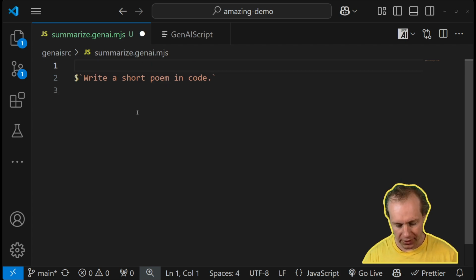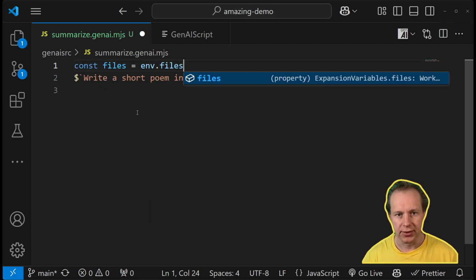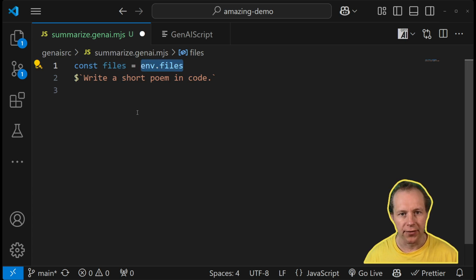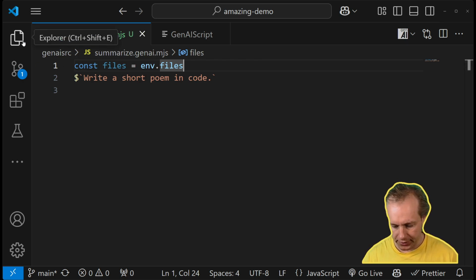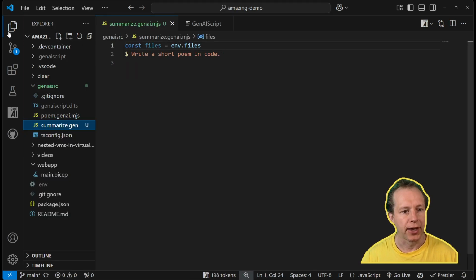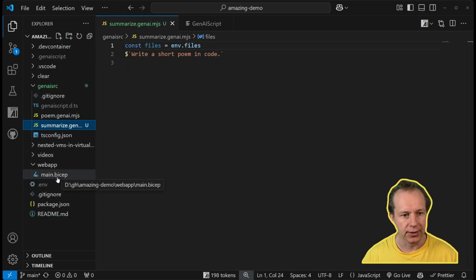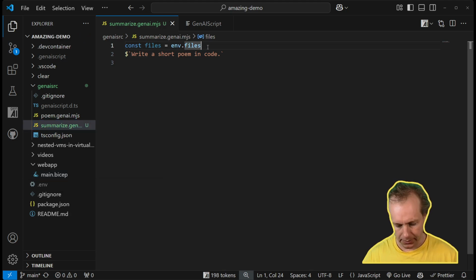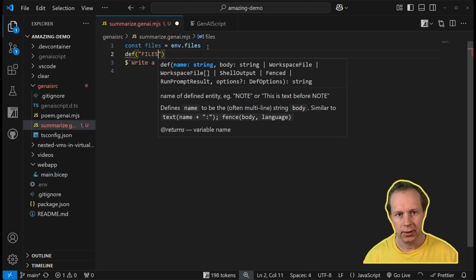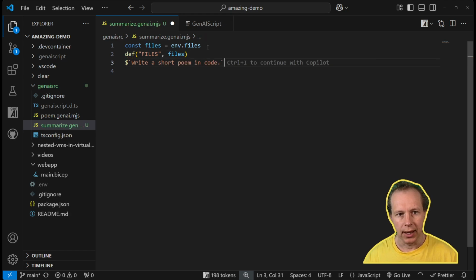All right. So the first parameterization you get is files. This env.files gets populated by GenAIScript, and it's inferred from what the user decided to do. For example, if I go in here and right-click, well actually, let's make it work. We're going to say summarize the content of files.